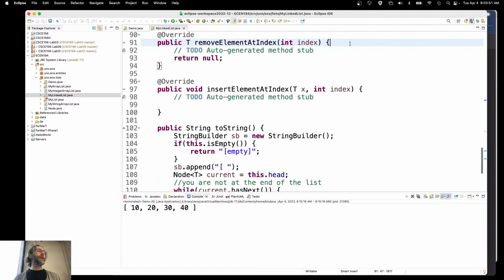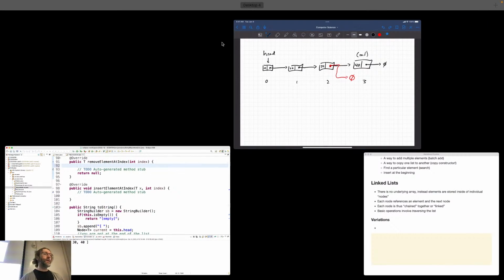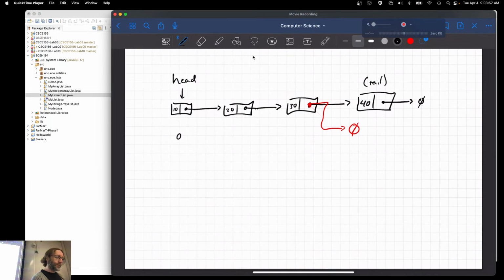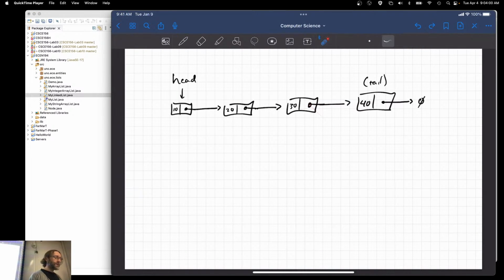Remove element at a particular index, okay? So now let's come over here and think about this more generally. Back up, right? If you want to remove, say, the last element, then what would you do? You would get the one right before it and then make it point to null. More generally, if you wanted to remove this element, what would you do? You would circumvent that element by taking the one before it and making it point to the one after it. Once that's gone, then you pull the chain tight because it's a linked list, then that is effectively gone. Think about another corner case here. What if we wanted to remove that first element right there?